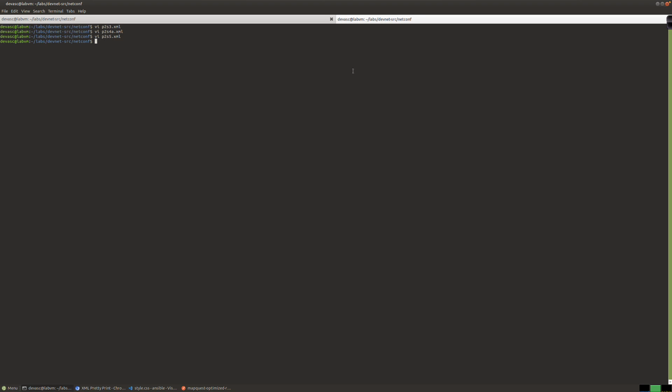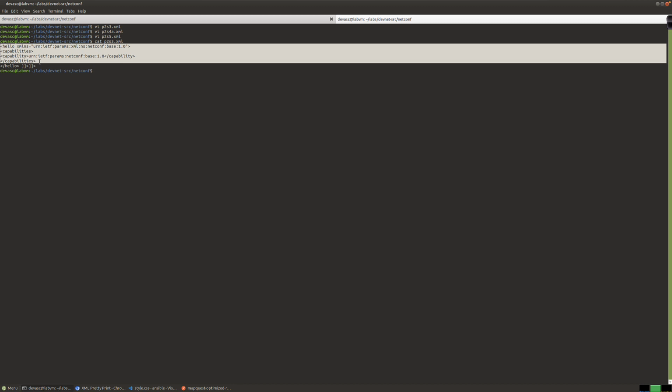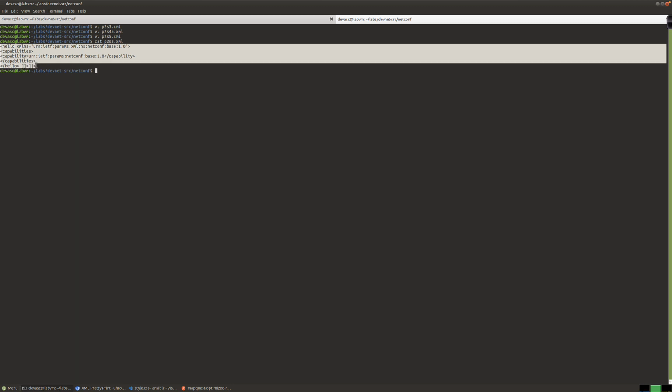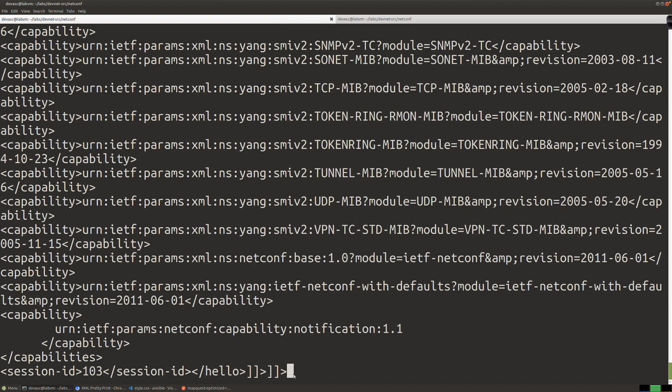So let's click over here. And as you can see, we're all queued up here. So we're going to say more, or let's just cat it out actually. It's tiny here, but it'll be larger on the screen. P2S3.xml. And so here is this little code they want us to drop in here. And let's make sure we get everything right up to that. All right. So we'll pop over to the other screen where we're going to paste this in.